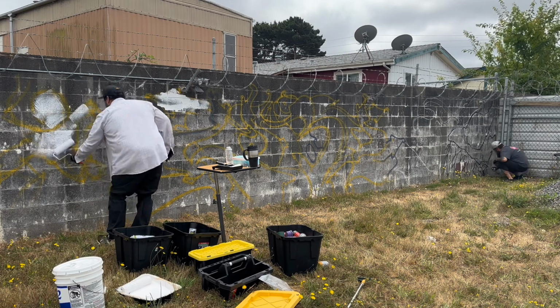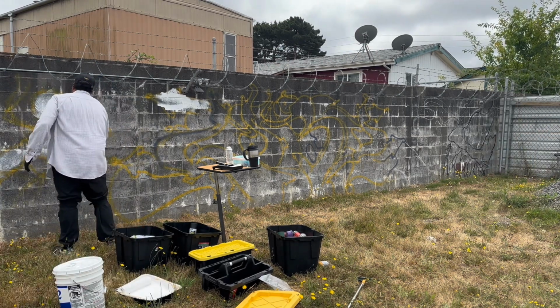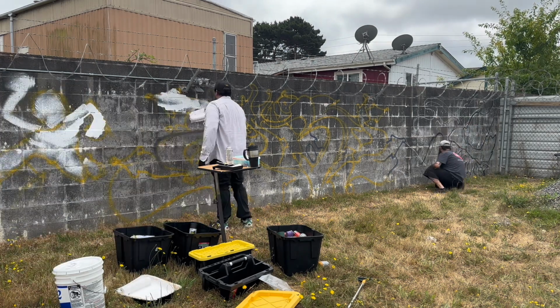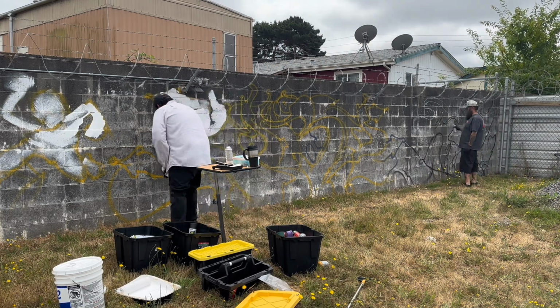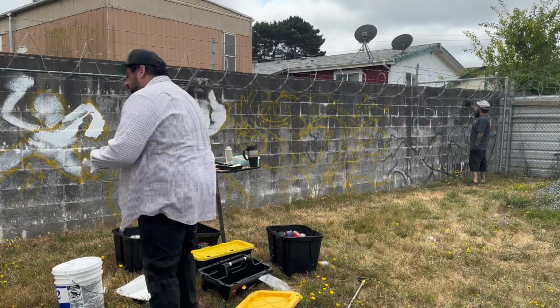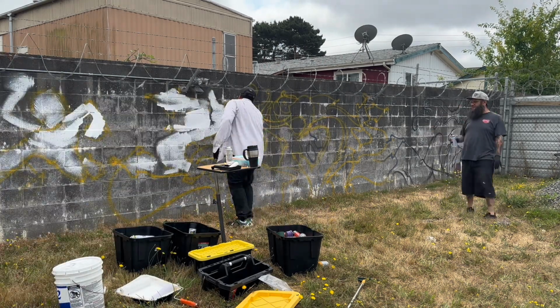I didn't want to buff the whole spot, so I just took some Kills primer that we had right there, and I buffed the inside of my name and the little Spider-Man character I'm going to end up doing. In hindsight, I should have just buffed the whole spot, because you'll see when I do my piece, something didn't really work out correctly, but it still looked good at the end of the day.